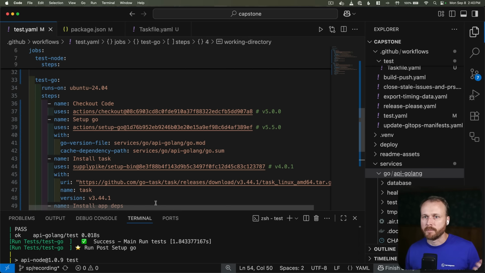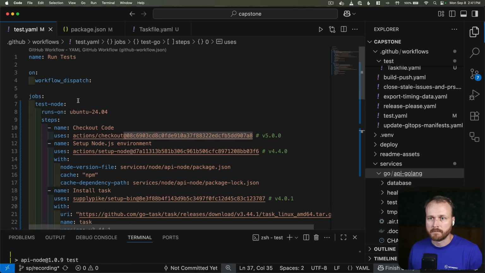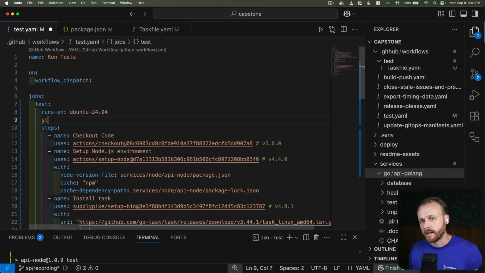We don't want to have to copy and paste this job across every different language configuration that we might want. And instead, we can utilize how we structured the repo along with the matrix feature within GitHub Actions to combine these into a single job that runs with two different configurations. So we'll go up here to our first job. This will be test all, the same runs on, but now we're going to add a strategy.